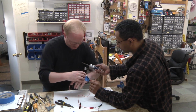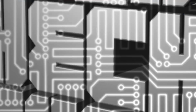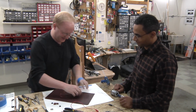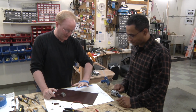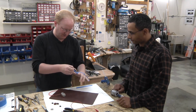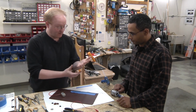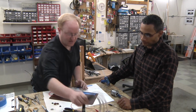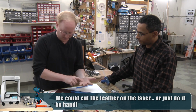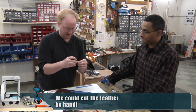All right, so what I think we need to do now is figure out the best place where it's going to go on my hand. Well, Felix, I think it's time for some leather work. Sounds good, like in Skyrim. So we have this piece of tape around my hand that basically shows us the circumference of my hand, so that's probably the minimum distance that we want. And then we're going to want some sort of Velcro strap on this. So I'm thinking, have the motor here, have the Velcro strap here, and then we'll have the button here. And I've got these large tack switches that I think will work.